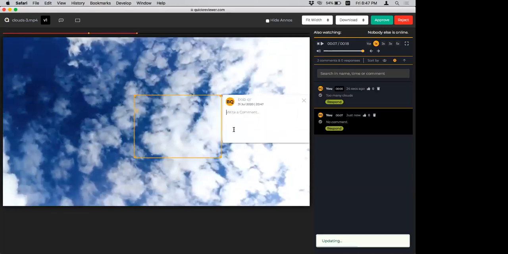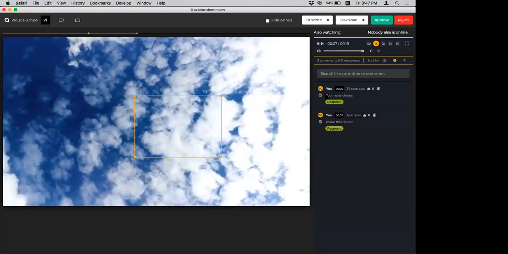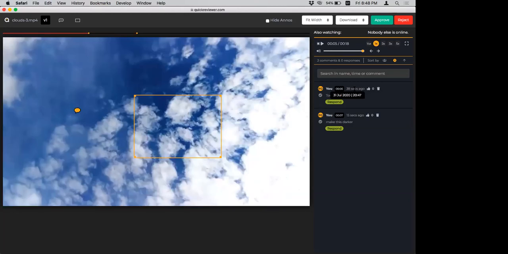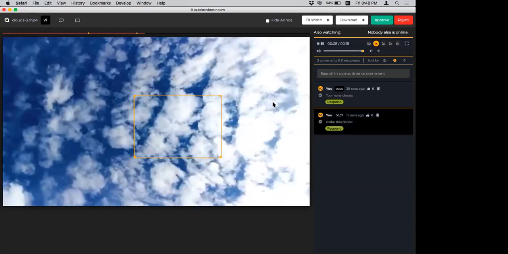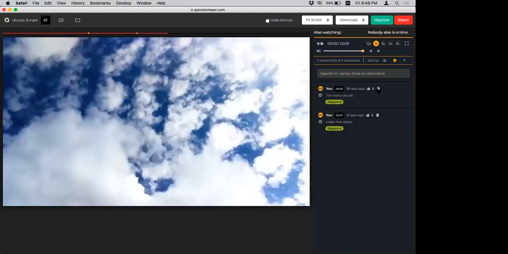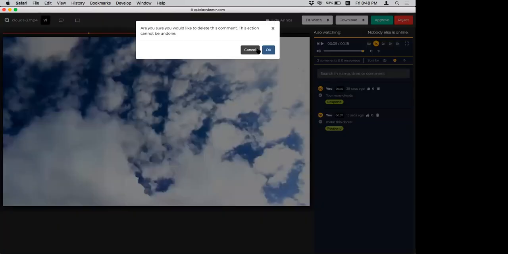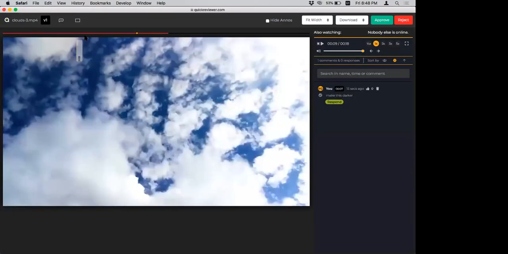And that lets me see exactly where the comments have been added. I can add a second one, darker. That adds both the comments one below the other on the same lines. Now there are two options that you can handle in the right bar. One is that you can click on the comment and it'll jump straight to the file or the comments that you've added. The other is that if you decide that you want to remove the comment, you can delete it directly from the right bar. And the comment and the dot will both disappear.